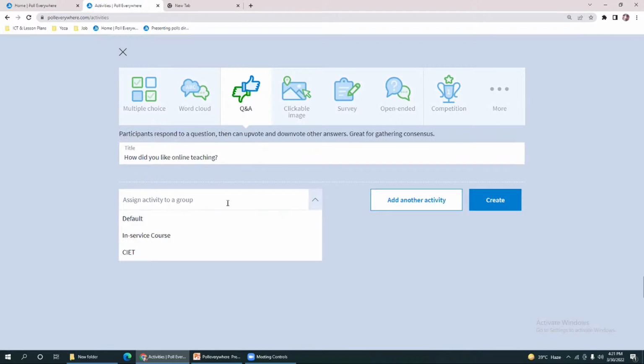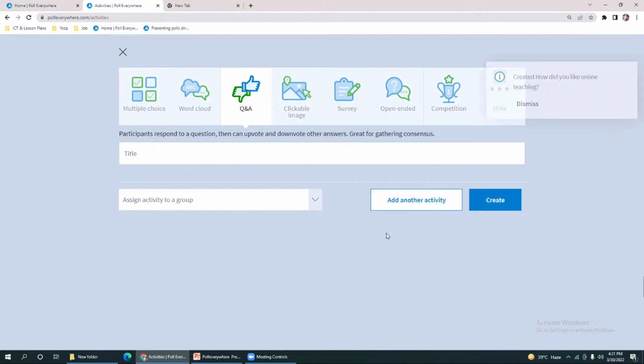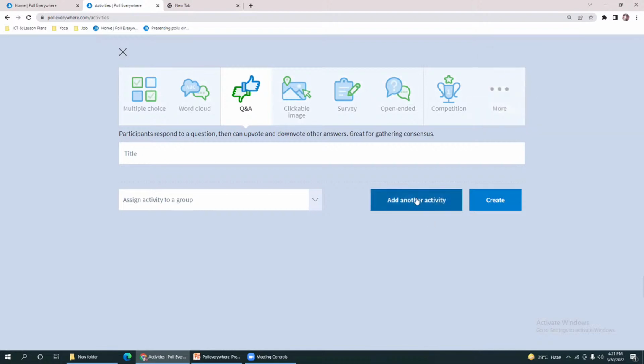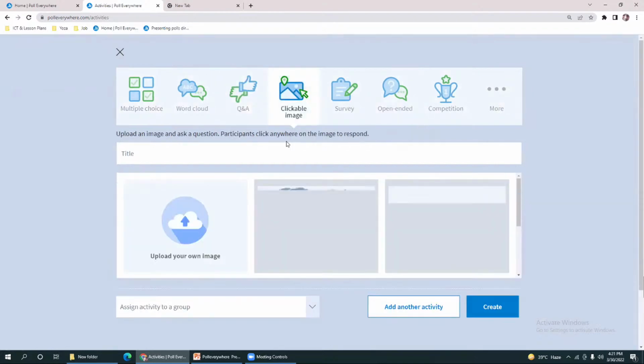And yes, see, we have to make a group before assigning this question and answer, right? So suppose I am assigning it to my in-service group, because I have two folders here, I can assign it to the particular group. I can add another activity also. For example, after it, yes. If I want to move to the next activity, I can move to the next activity as well.